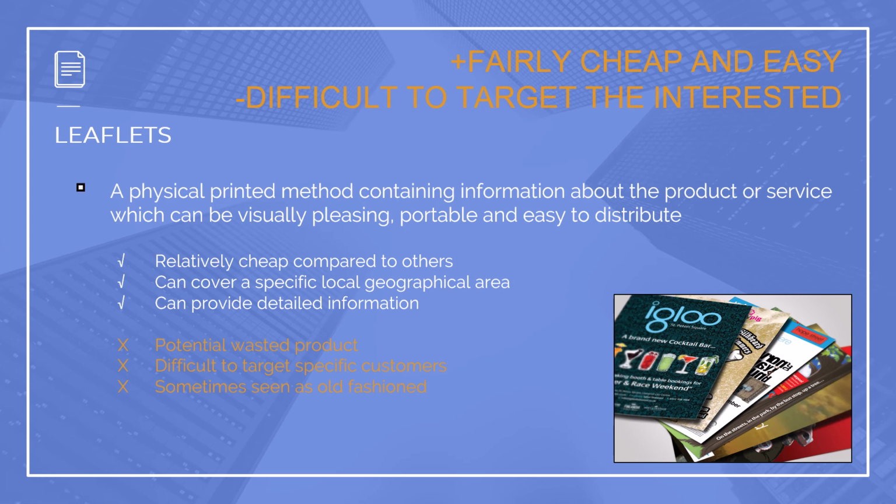Next, we're looking at disadvantages. So we've got potential wasted product. That means that if you print out thousands of leaflets and give them out, some people won't be interested and they end up in the bin or on the floor. Sometimes it's difficult to target specific customers because you don't always know who's going to see the leaflet or who's going to be interested in it. And also, it can sometimes be seen as a little bit old-fashioned regarding advertisements.